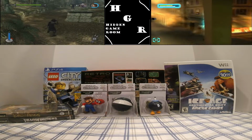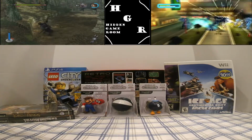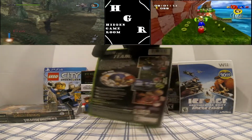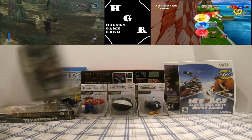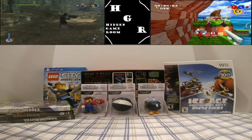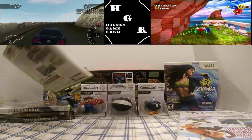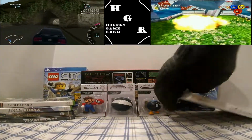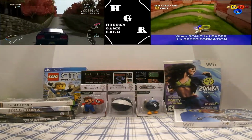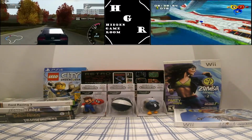Now let's see. I like to do newest to oldest, so got some original Xbox games. Sonic Heroes for Xbox. Not sure if I had this one or not. Don't remember. Haven't looked. Picked up Ford Racing 3 for the Xbox. Can't get enough of that Ford Racing. Let's see, just stack that down there. Come on, stop messing up my display. Yeah, boy. All right. So hold that one for later.